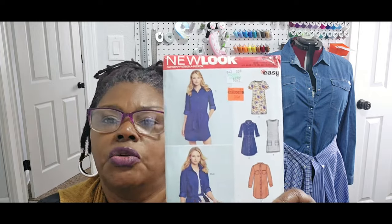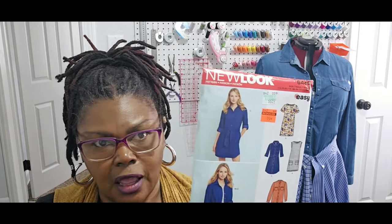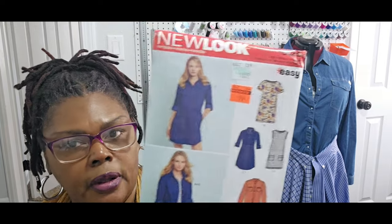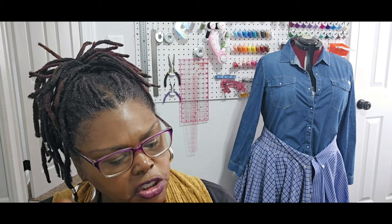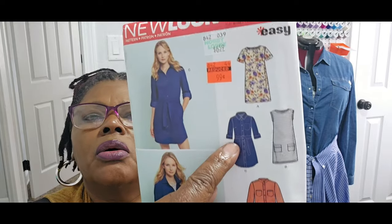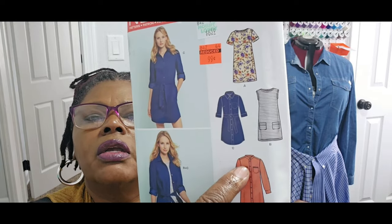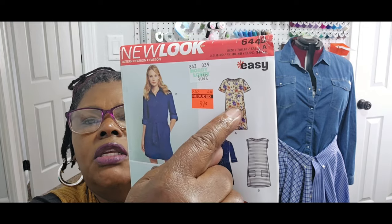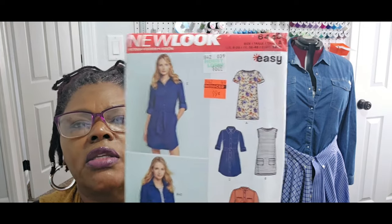So you can make a denim shirt dress, which is really, really cute. I think I have one of those already. So this will come out really, really cute. I got it not so much for the shirt dress, but you could do it with a collar or without a collar. Here has a round neck collar. Here it has pockets but no sleeves. Here it has one pocket and short sleeves.